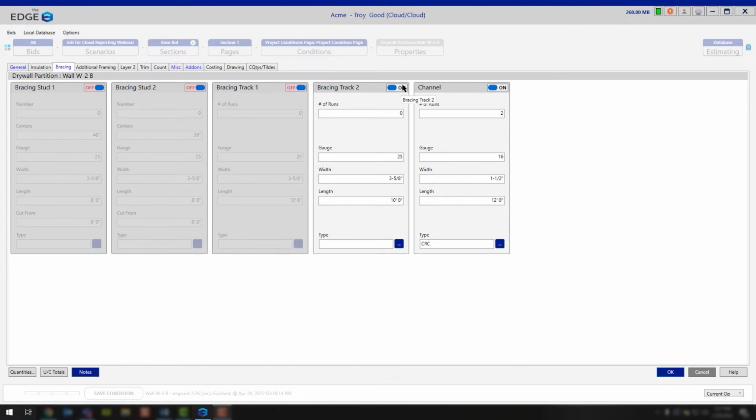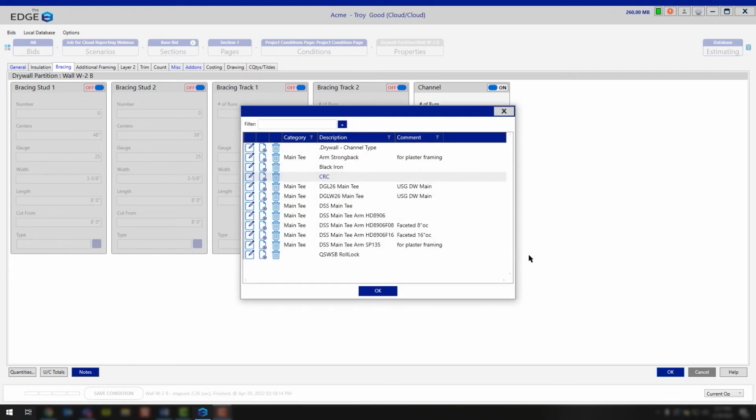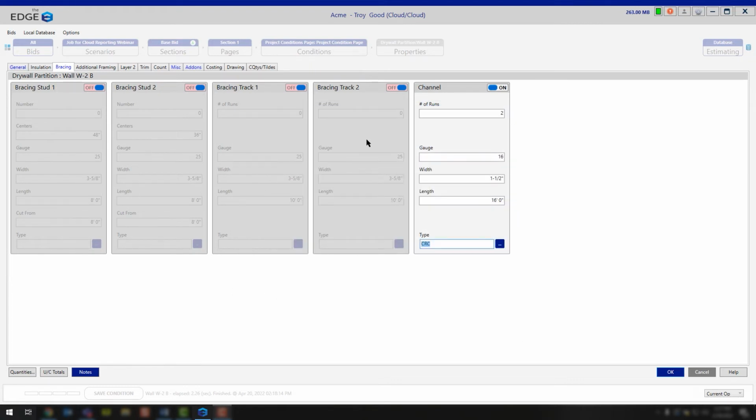Now channel is a little bit different. In this case, you will need to go in and type in the number of runs of channel that you would like. Here we are going to be calculating your 16 gauge CRC. We are going to be calculating that as 1.5" CRC. And then in this case, most of the time, you'll change that to be your 16-foot piece of CRC. If you're not going to be using CRC, feel free to click that three-dotted blue button. Go out here and change this to the other option that you have for channel that you may be using on your project. Now that covers us for the bracing tab.